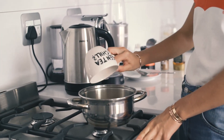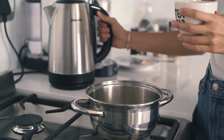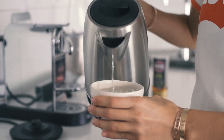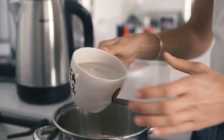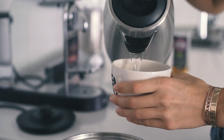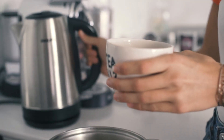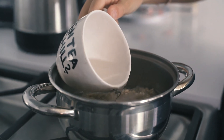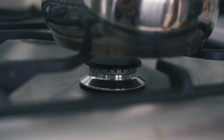I'm going to start by putting the oats in the cup and adding some previously boiled water. I'll start with one and a half cups — you can always keep adding if there's not enough. Actually I'll go with two cups of boiling water because that way it cooks quicker. Now I'll switch on the stove.